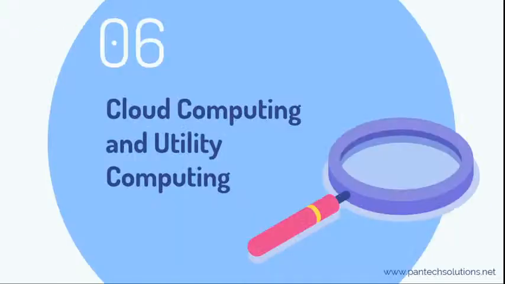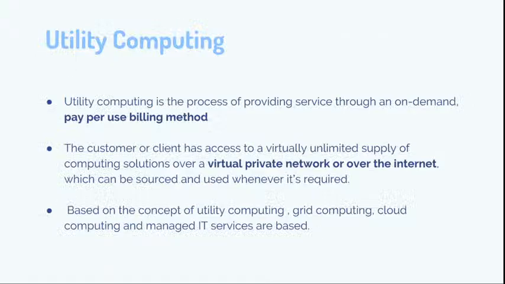Let us move on to cloud computing and utility computing. Utility computing is nothing but a pay-per-use billing method. We collect a lot of data from the customer side and the client side, and using that data we do some processing, such as data analysis, machine learning or deep learning techniques. This is what we do with utility computing.